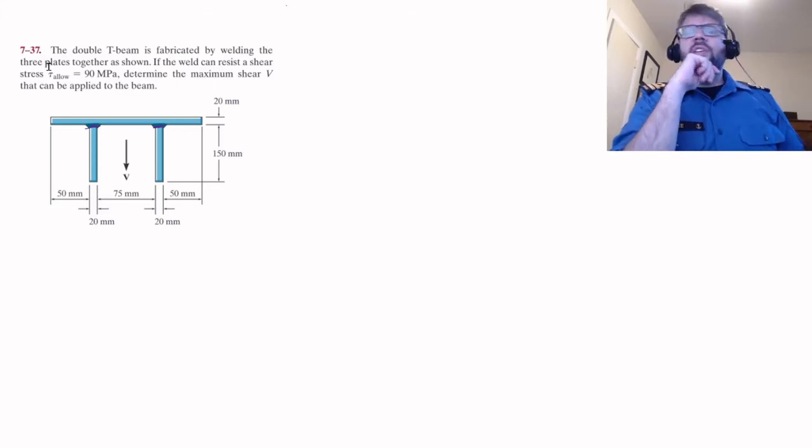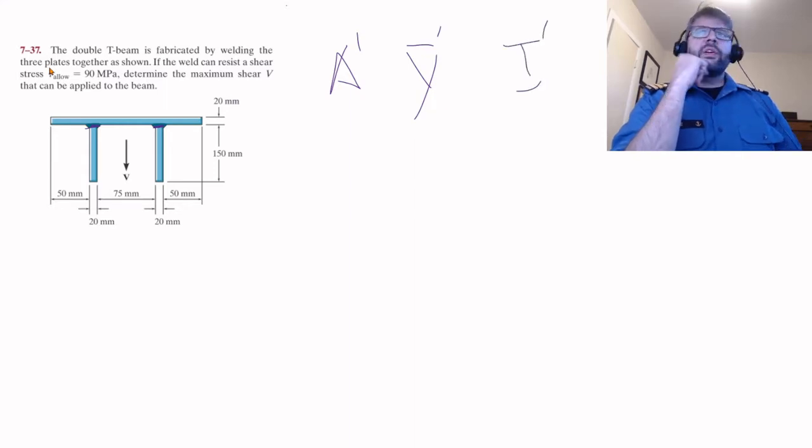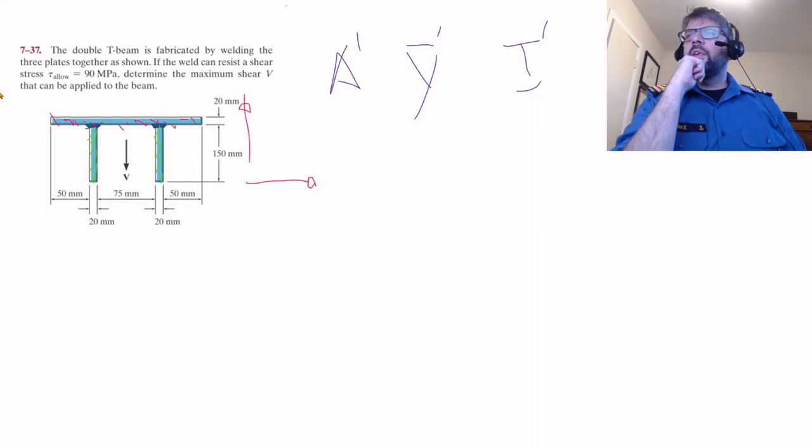So first things first, let's go ahead and calculate our I values here. We need to find the A prime, the Y bar prime, and the I prime for each subcomponent. So get the green one, and we've got the horizontal red one. So let's start. Let's first off define our Y bar as being measured relative to this axis here. So we'll put our axes system here. So we got Z. Actually, now that I think about it, Z's going in that direction, Y is going in that direction.